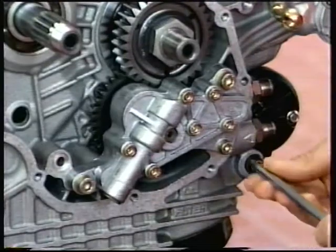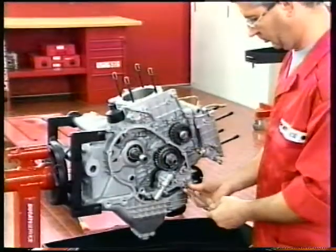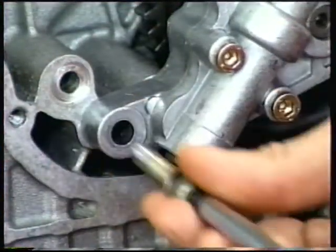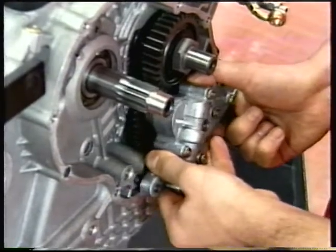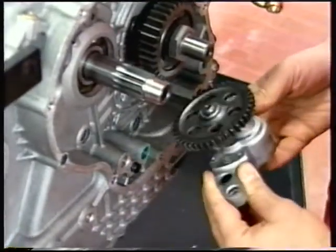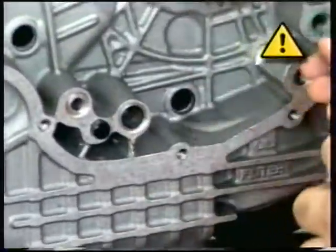Unscrew the three screws securing the oil pump to the casing. Remove the complete oil pump and collect the two O-rings. Always renew these O-rings on refitting.